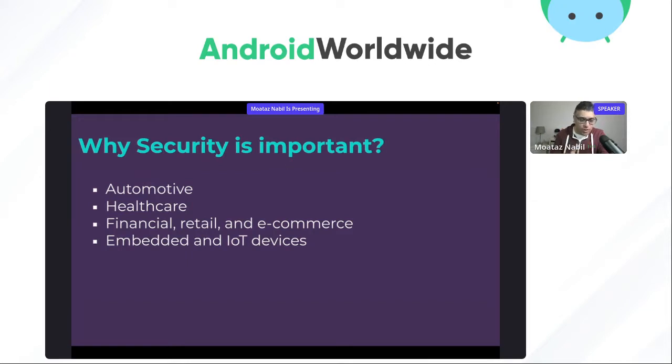So we can use it with smart cars, or in the cars, the healthcare. So you are sharing or uploading data related to your health with healthcare applications, for example, financial, retail, e-commerce, embedded and IoT devices. All of these businesses are managing your data. So it's related to data and sensitive data as well, and because of that security is important.